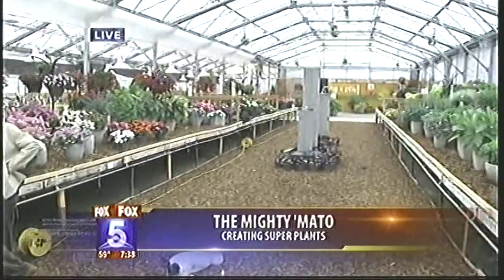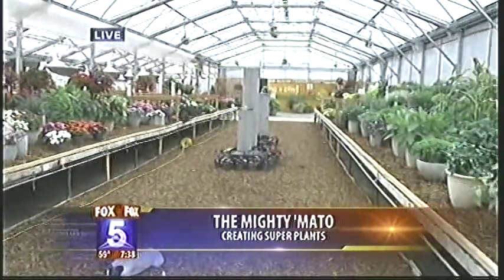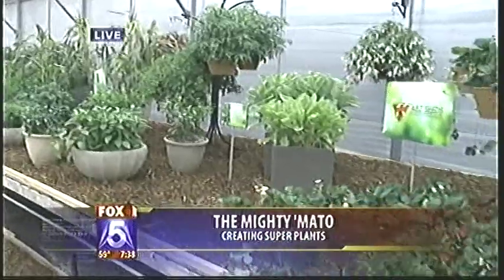Yeah, it's kind of a science experiment, what you guys are doing to make sure that your root system's strong and then the plants on the top match, and then it all kind of works together. Do you ever have an error? Do you ever try this and you're like, oh, that didn't work, and so you just kind of go back to the kitchen and mix it up again? Absolutely. We're continuously trialing and testing and experimenting with different combinations to make sure that what we take to market actually works for the consumer. Anything that makes it easier at home for all of us is something that we all like.